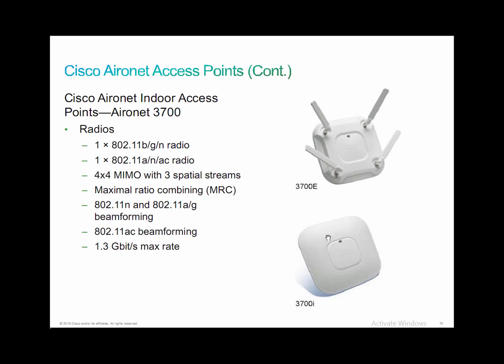The 3700 series has full support for 802.11ac Wave 2. So you're going to get both radios, 4x4 with 3 spatial streams, 20 and 40 megahertz channels, 80 megahertz channels on 802.11ac, Clean Air, ClientLink, kind of the same functionality. 2.4 and 5 gigahertz is going to operate a 4 dBi gain antenna. All right.